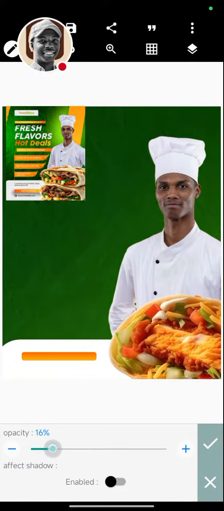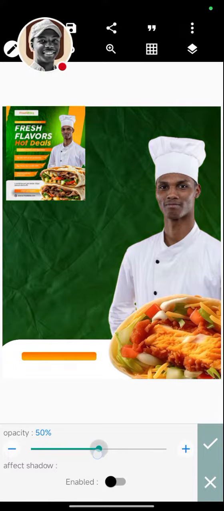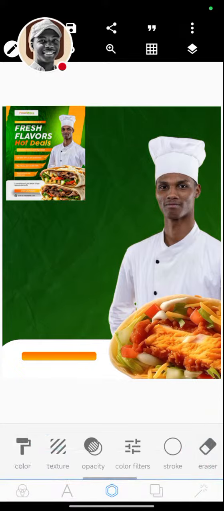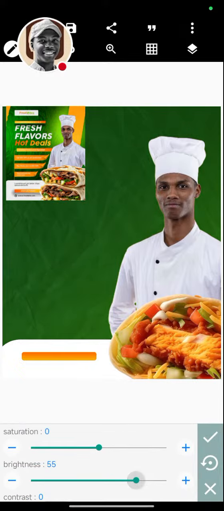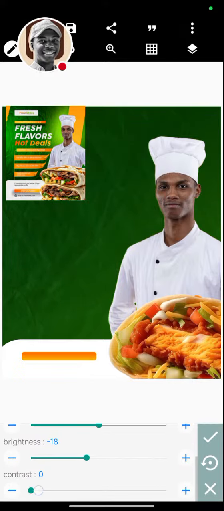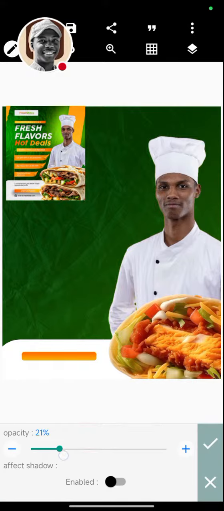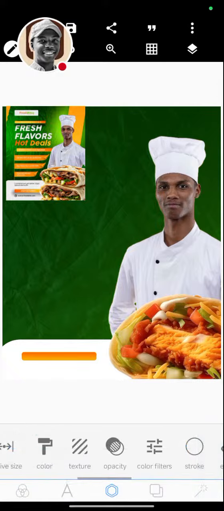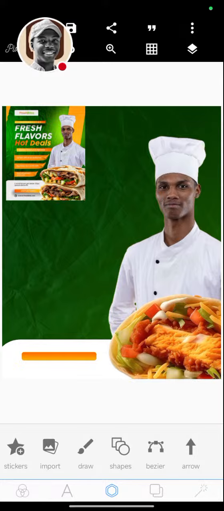Then we reduce the opacity a bit like this. Let's give it a little bit of contrast. Now lock it again, so we'll not be picking it around.